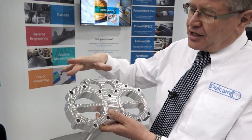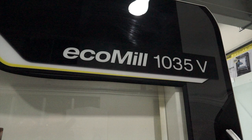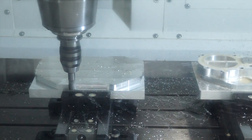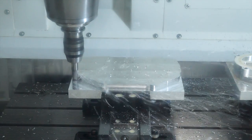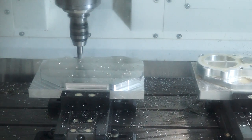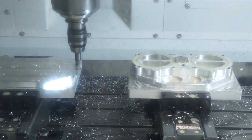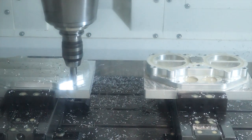Again, area clearance with the Vortex that we're able to show as part of this demonstration. The machine it's running on is one of their Eco line machines, the Eco mill — a lower cost DMG machine. But again, showing that with FeatureCam and with the right choice of tooling, you can get some pretty impressive results, even at what by DMG standards is a relatively low cost machine.